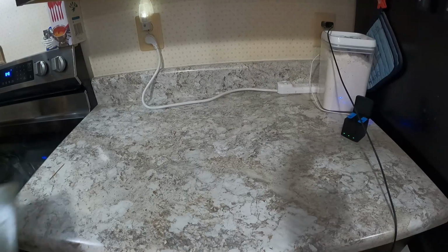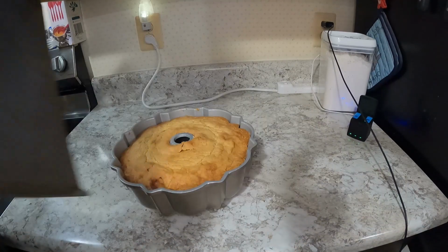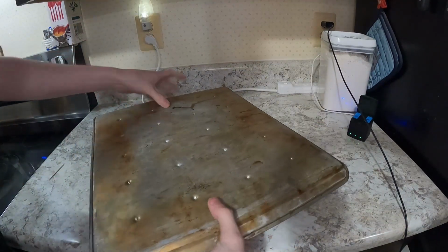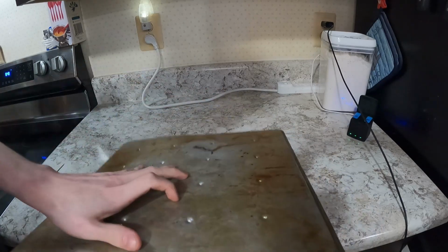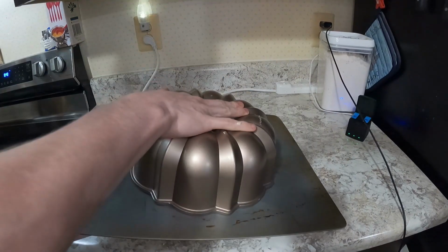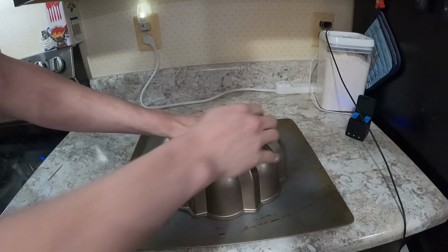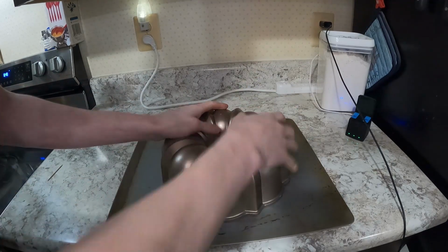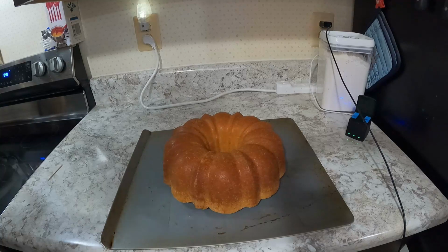Once your cake is out, let it cool for 5 to 10 minutes. Then, take a cookie sheet, place it on top, and then clumsily flip it over. There we go. Give it a light tap on the back, lift off, and enjoy. Decorate to your own pleasing.